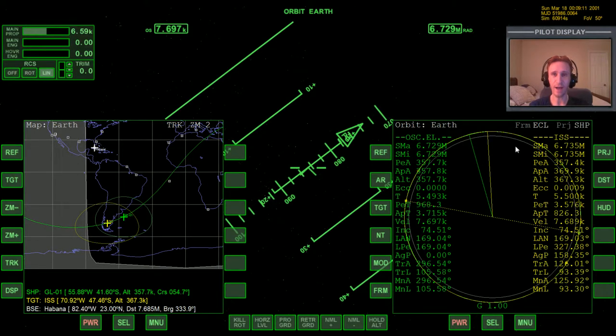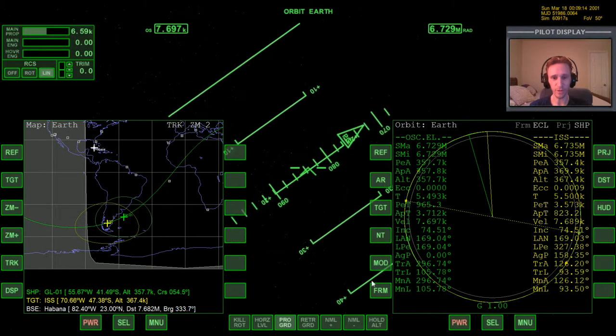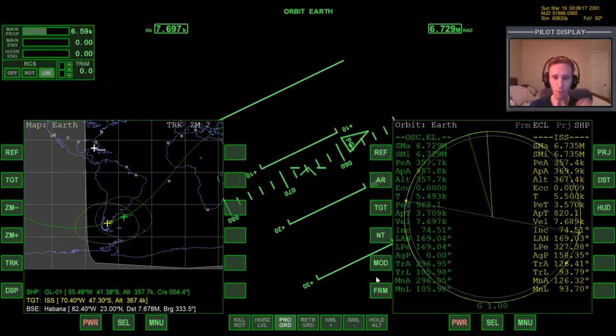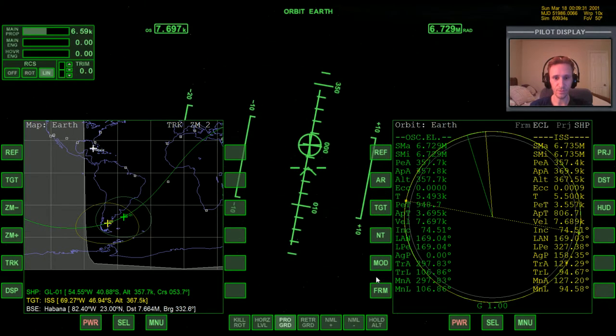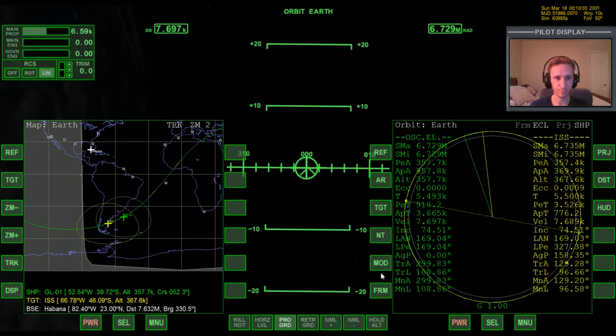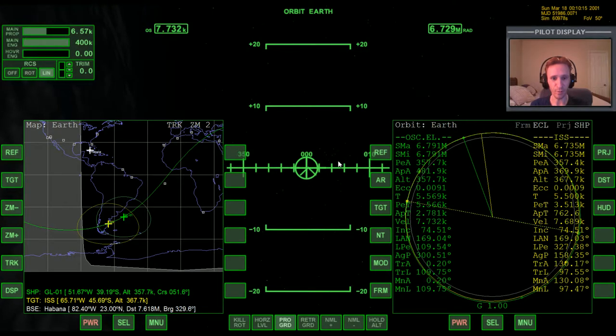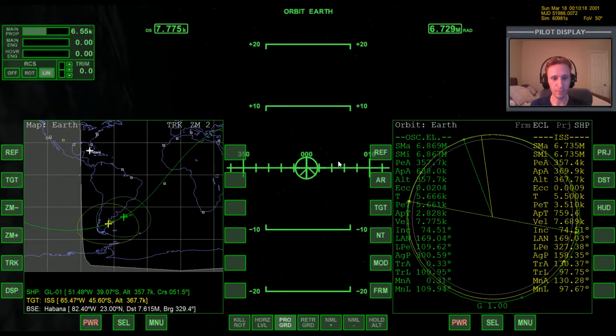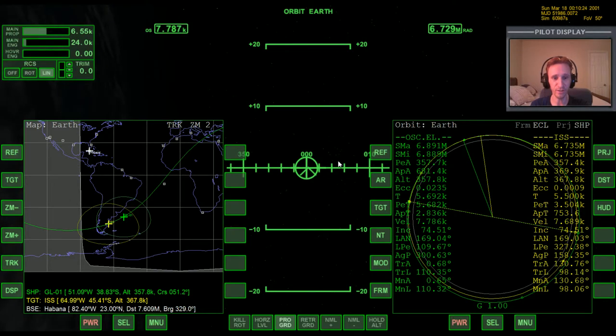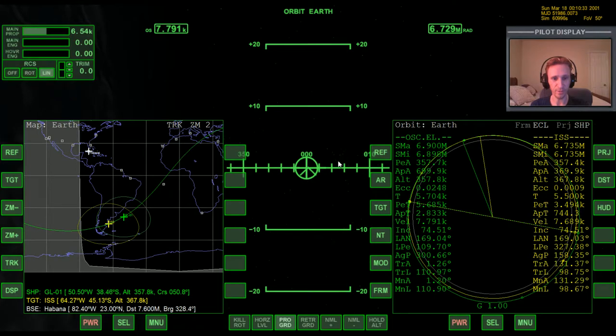Now let's do this. First of all, let's go back to prograde and let's raise our orbit out to some arbitrary number. Okay, so instead of 357, let's say 700 kilometers, just to give it a bigger number. And I'm going to do that by using a lot of main engine here. Notice my APA is going way up. Okay, we're getting pretty close to our target number, so let's not use the full power of the main engines. Let's just use a couple clicks of main engine. And my APA is, okay, that's almost 700, so now let's go to linear translation and get the last little bit of difference.